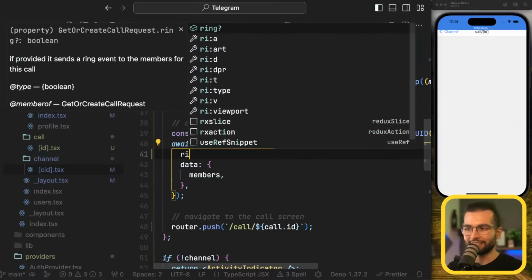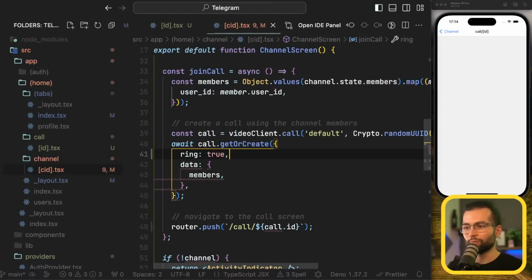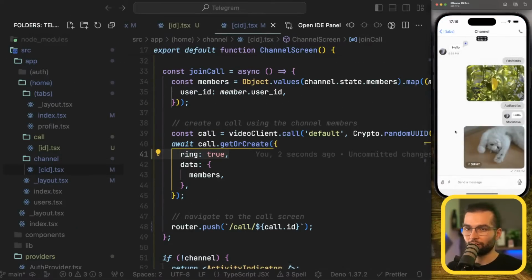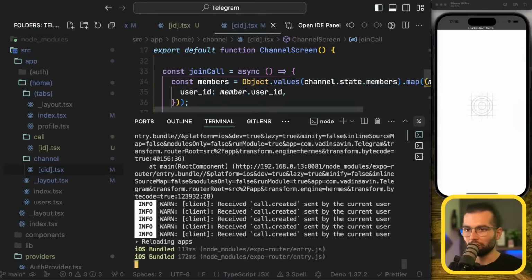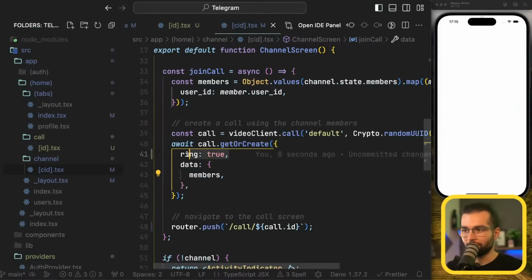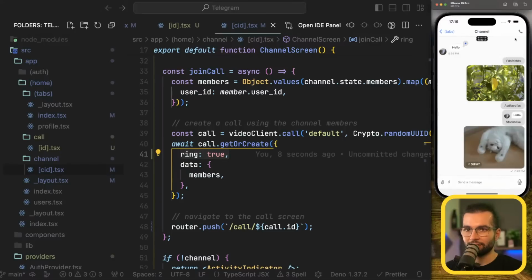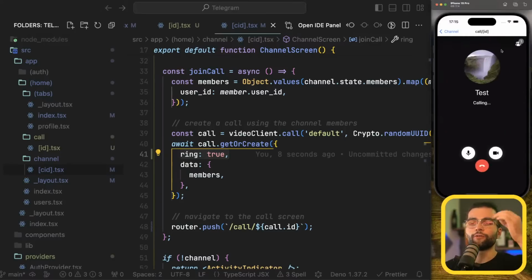I forgot a simple ring property here to ring the call. Hopefully that's going to be the solution to all my problems, because we don't just call it, we ring it. Now, oh, finally, we're creating the call, but we were not ringing the call.